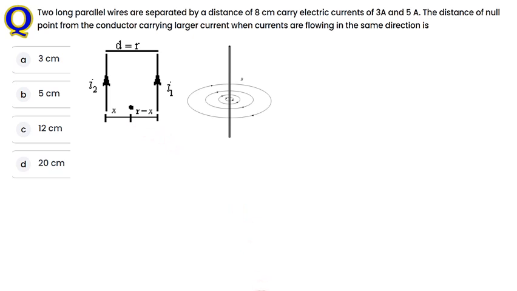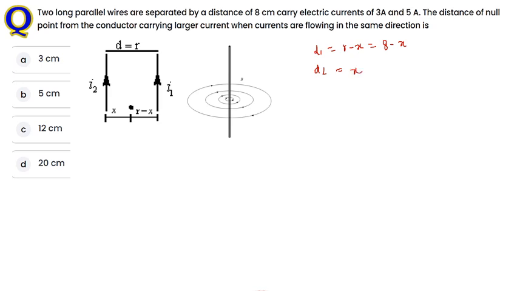Now we are going to find out in this case. Let me tell you to understand better. I just mentioned in this case, see, for D1, I just mentioned it as the distance from the lower current. That one I just mentioned as r minus x, that is nothing but 8 minus x here. And D2 here I just mentioned as x, right?